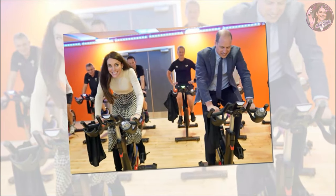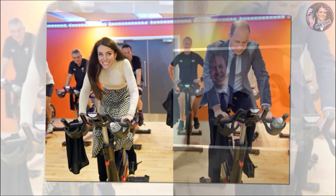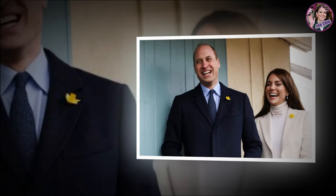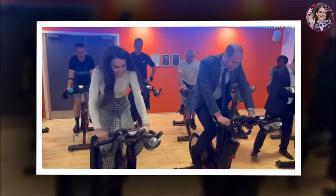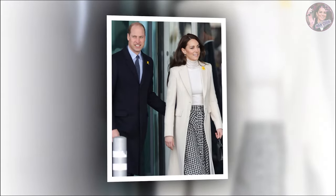One notable thing about Kate's best fashion moments is that many of them have been recycled — something that is normal for commoners, but not necessarily for royals. On Kate's fashion sense, royal expert Duncan Larcombe said: 'Does she have the same clout as Diana? Well, you have to look at the sales figures for all the outfits she has worn — they have skyrocketed. The minute Kate wears an off-the-peg dress, it sells out. And that reminds us of the Diana effect.'